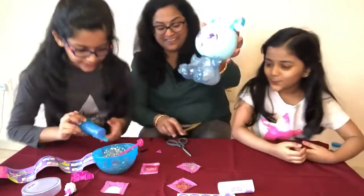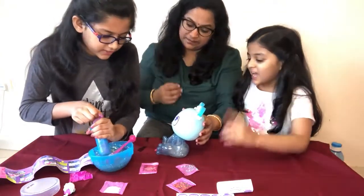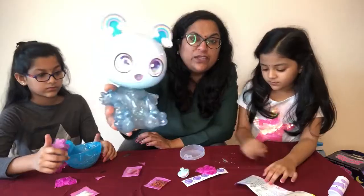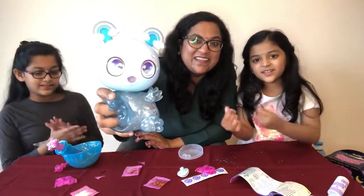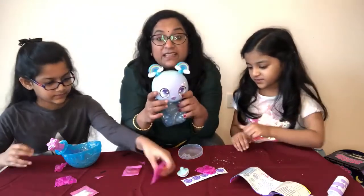Glittery gooey. So much goo. Let's feed him more. Yeah. And see him spurt it out through his mouth. And I will wet it up. And this is a gooey galaxy experience.